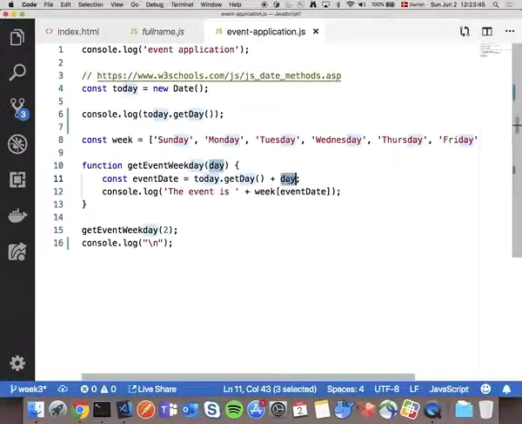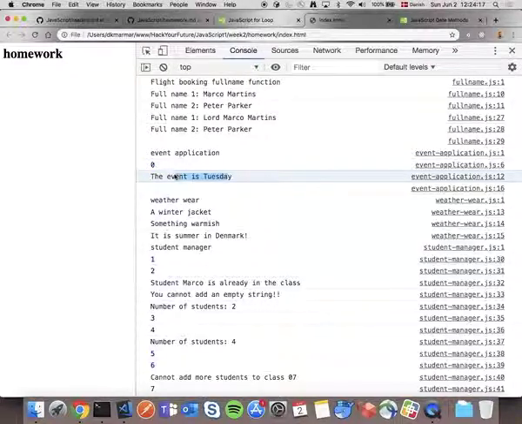And then I just sum how many days the user gave us to calculate what day of the week it is. So it's Sunday, and if we give 2, then it should go 2 indexes forward on that array. And then I'm just printing out what exact day of the week the event is, basically. And of course this index gives, I think, probably Tuesday.